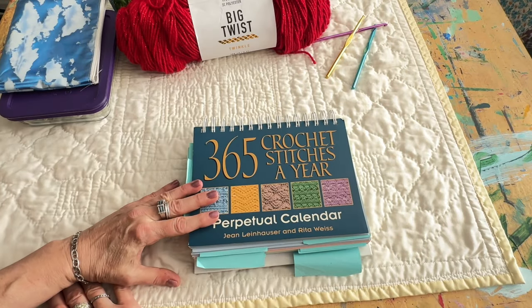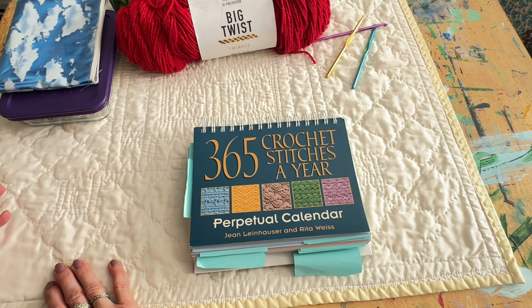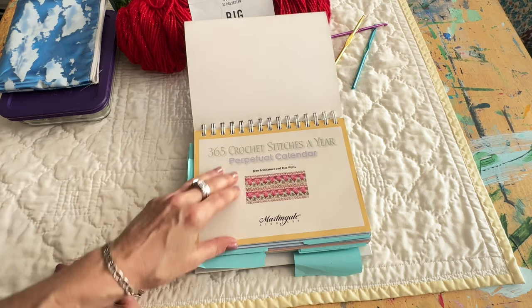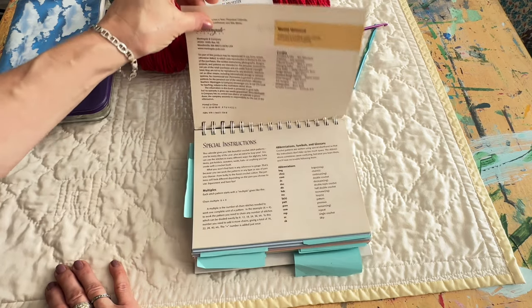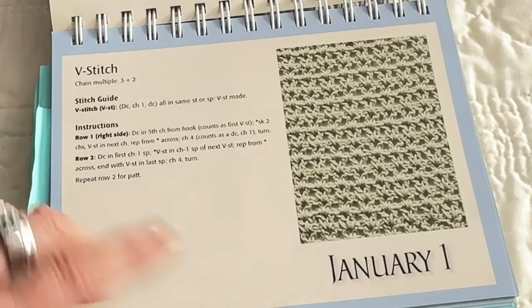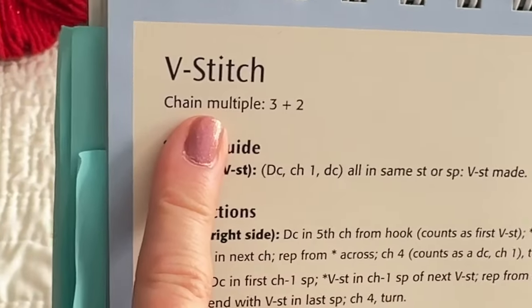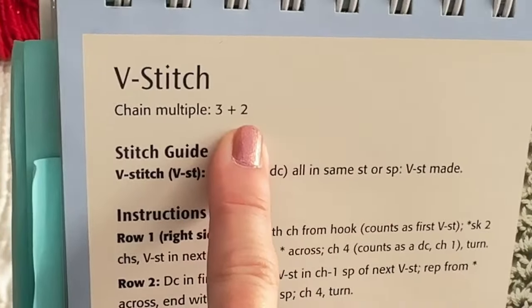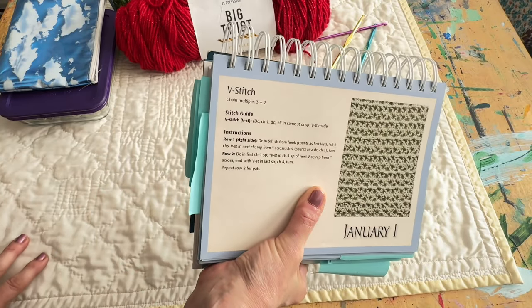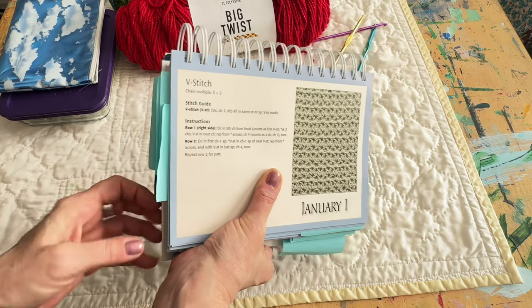This is my go-to book for crochet stitches. I tend to work on my own — I know how to read patterns, but I just hate following them. So I like to come in here and find the stitch I'm looking for and then just run with it until I'm happy. What's really nice about these patterns is they tell you how many multiples to make, and then two on the end for your turn, which means you can make it any size you want. So let me find the linen stitch.